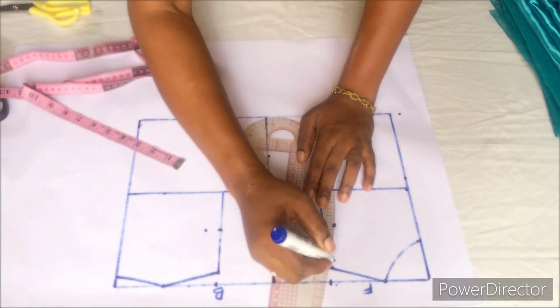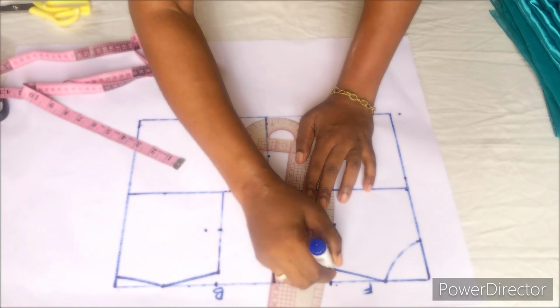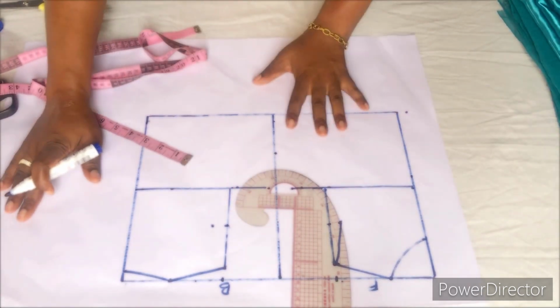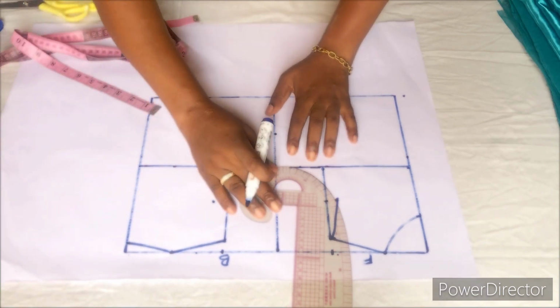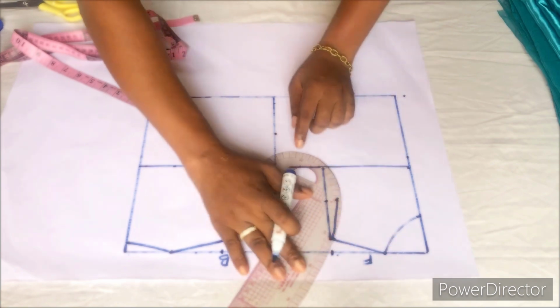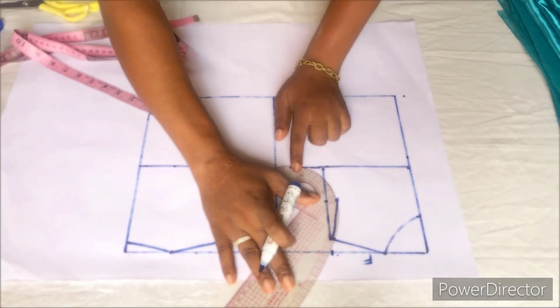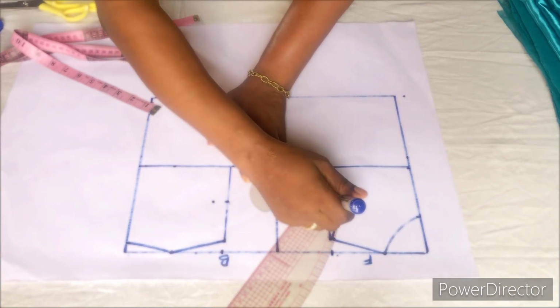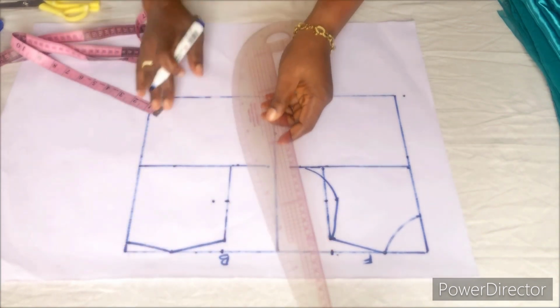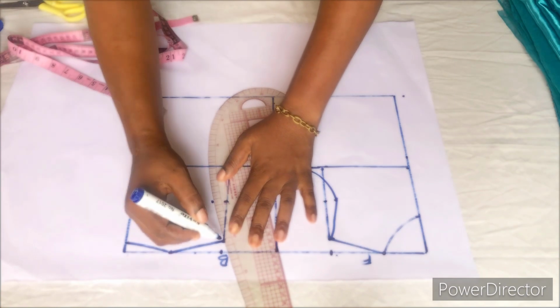Now you can see that it's very easy. Okay, so I'll just connect it now to that point. I can easily move this around this way. So this is the front. Now repeat the same for the back.